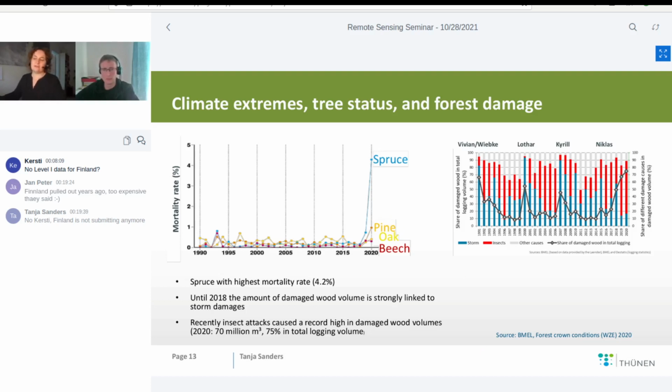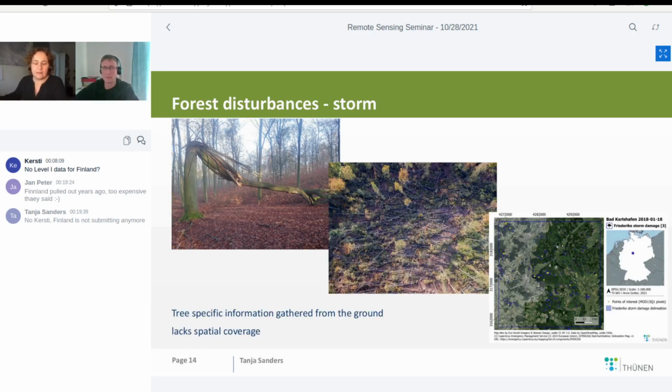And especially this combination of dry years, more breeding cycles for insects, the storm damage, but also flooding and forest fires make it very difficult to really know what is happening where and when. So when we look at our forests, we can either look at an individual tree, and we can see that this one was nicely twisted and thrown over by a storm. It looks quite somehow artistic, I find.